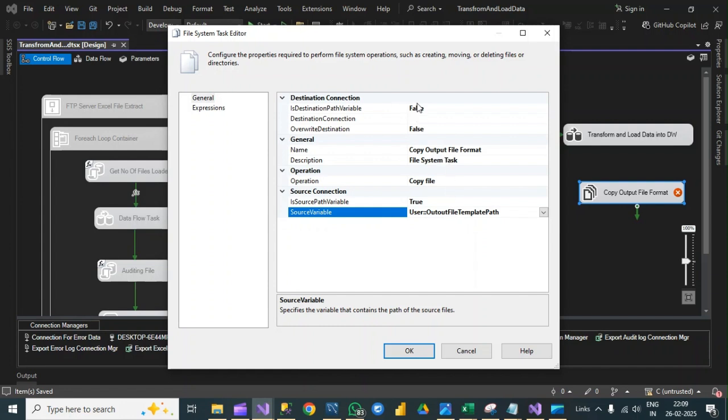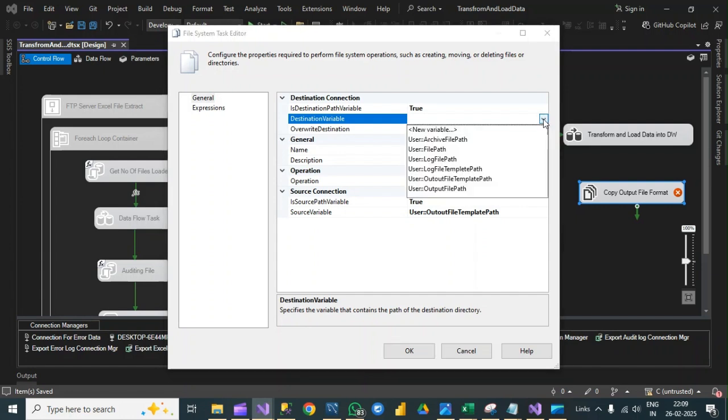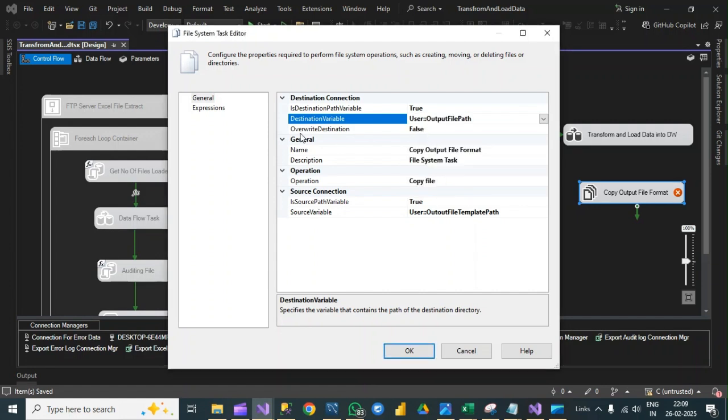Then in the destination, the destination is a path variable, so I will change it to true. Then I will provide the variable that will give the path for the destination. For that I have created a variable like output file path. I will select it, and then there is one option, override destination.